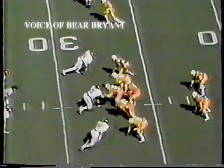This is when we tried the Florida kick, we call it here, and kick it high and short. Now, we might have been better off doing that all day. They run a draw play. They're going to run it two or three straight times trying to get in field goal range, but we're dropping everybody off, keeping from throwing. I got worried they were going to get in field goal range. And they throw it out of bounds, stop the clock.